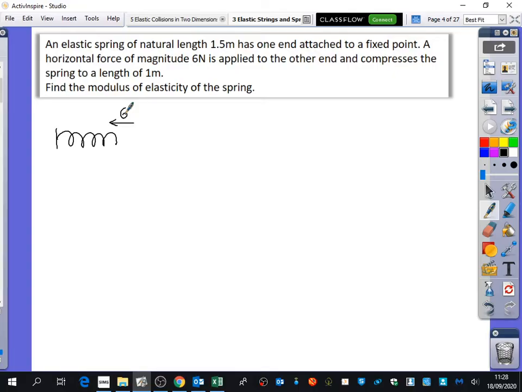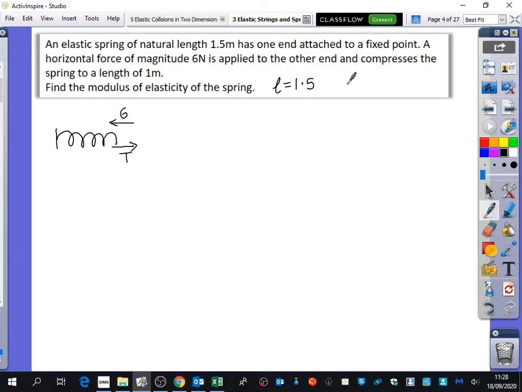What does that then mean that the spring is doing? The same and back. And what type of force is it? Thrust. Good. So the spring is pushing back with a thrust that is also going to be 6 newtons, because it doesn't seem like there's anything saying anything is moving here. I'll probably just write down a couple of things. I'll say that the natural length is 1.5.